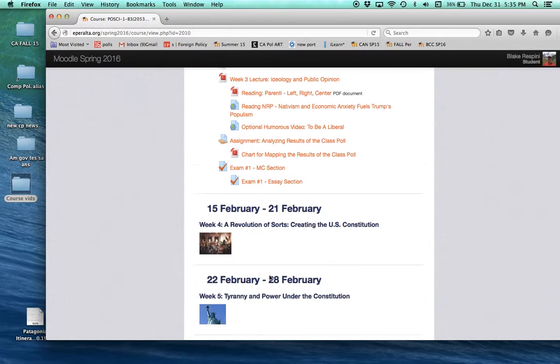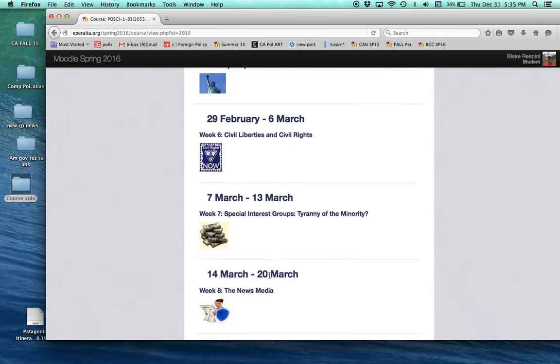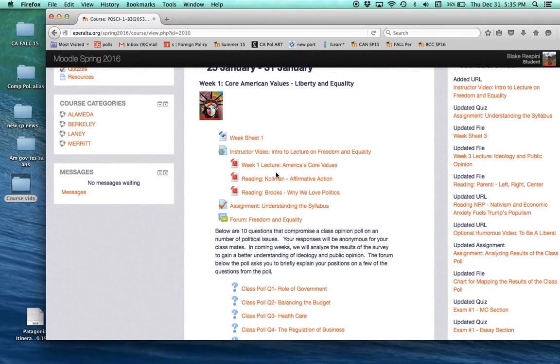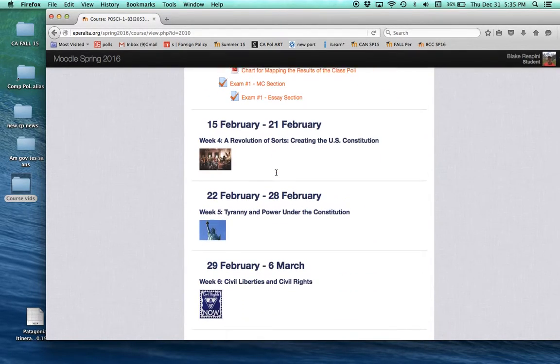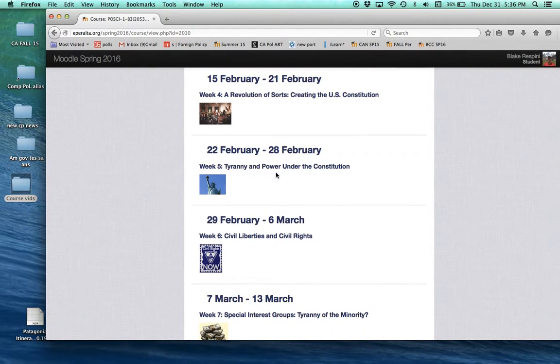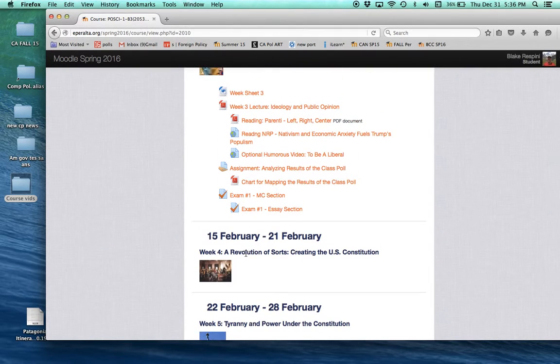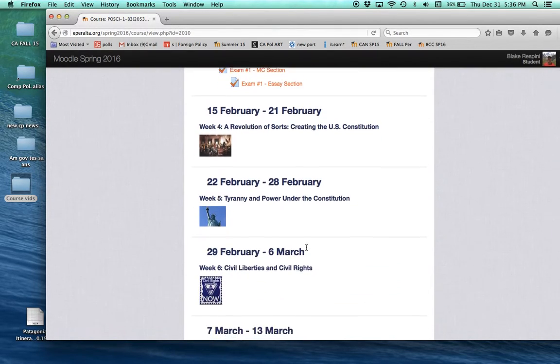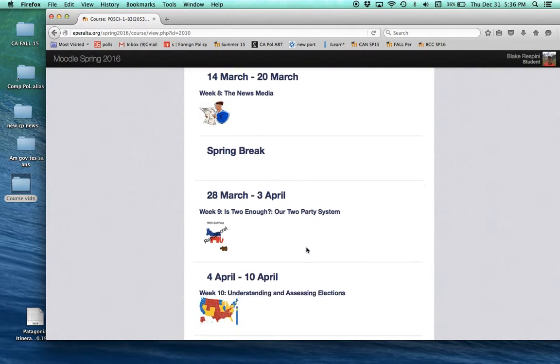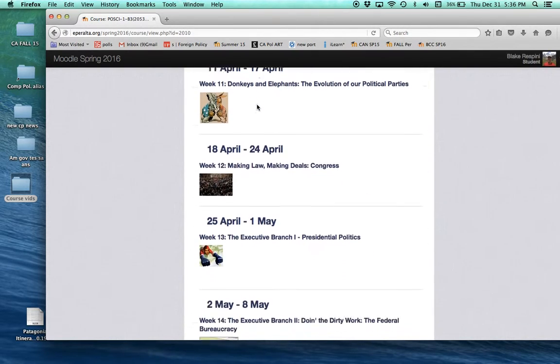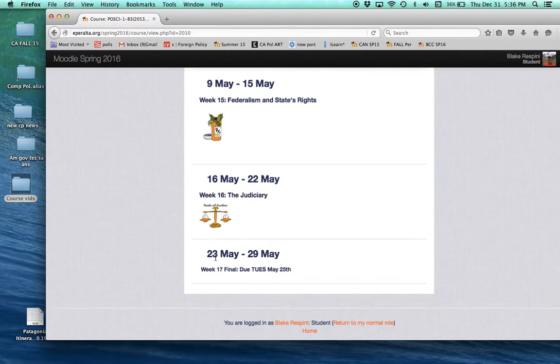And then as we go to week 4, you can see there's nothing in week 5. In fact, when you first start the course, the only thing you'll see is week 1. I will open up the material in these weeks as we proceed, just so I don't overwhelm you with too much at once. But you can see the topics coming up for each week if you're interested in seeing where the course is going, where the break is. And then we go all the way to May 29th. May 29th is a Sunday, because this is all set up on a weekly basis. The final is due Tuesday.